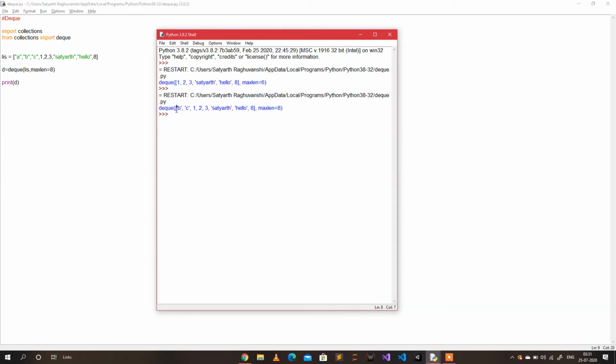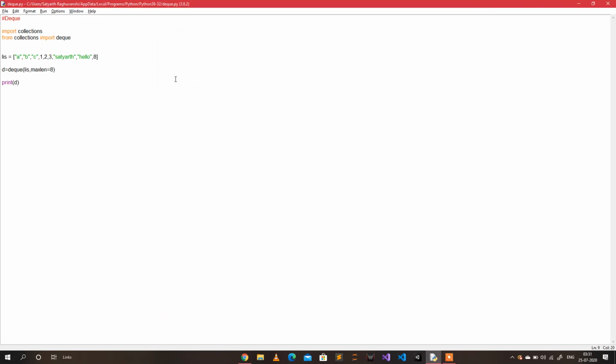Like here, when I gave the max length of 6, it removed 3 elements, because there were 9 elements present. It removed a, b and c from the left. So that was about the max length, guys.